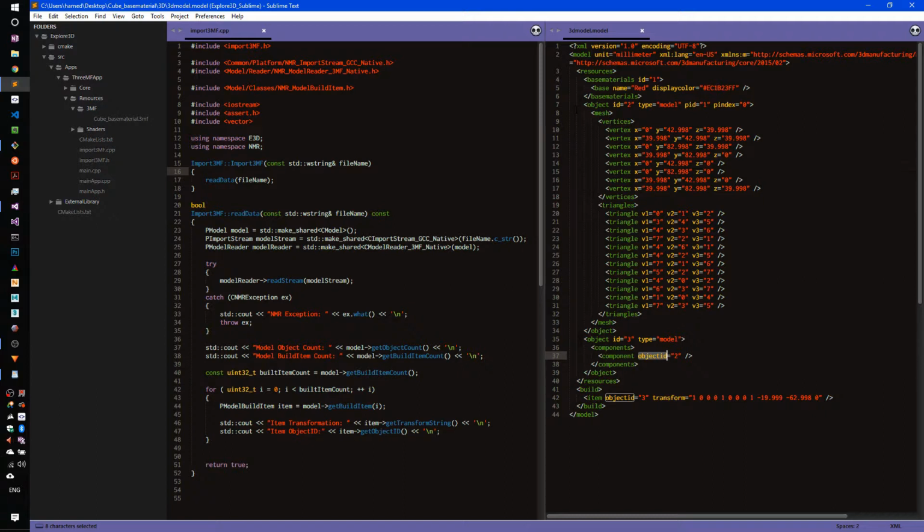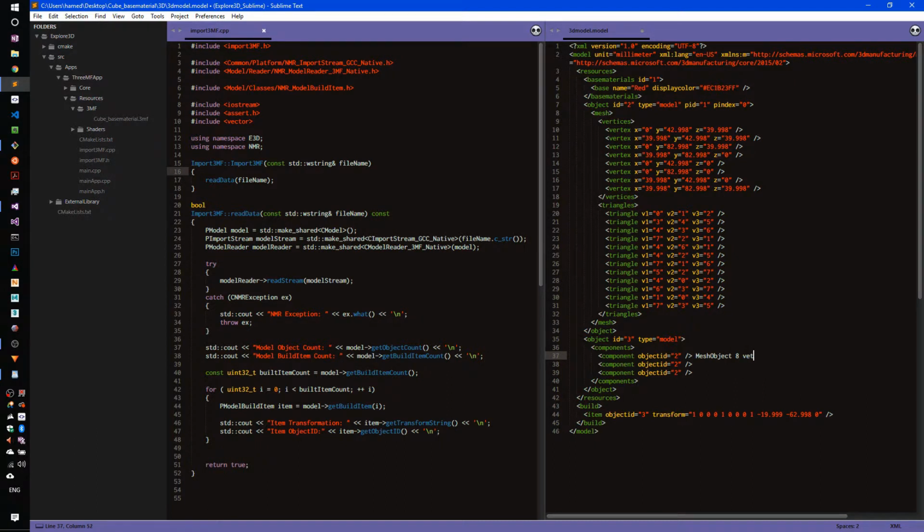So in the first way, what we would do is, let's say I have 3 components here, okay, which is totally valid. And basically what we do is we loop through the components, and we see, okay, we have a component object ID 2, so we create a mesh object. So we are going to create a mesh object, and this mesh object is going to have 8 vertices.